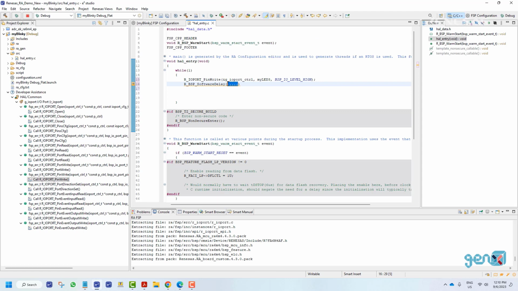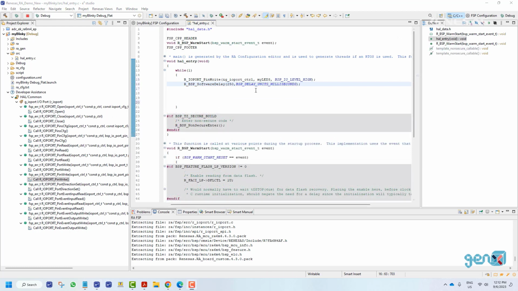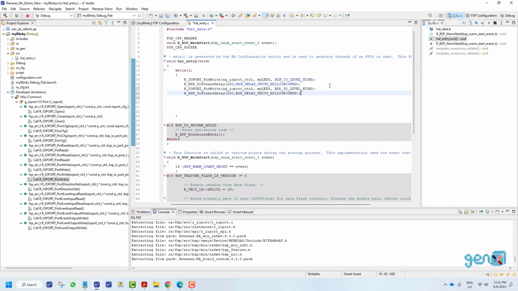On the first step, we want the LED to be on for 250 milliseconds. We can now simply copy these lines and change as we need.